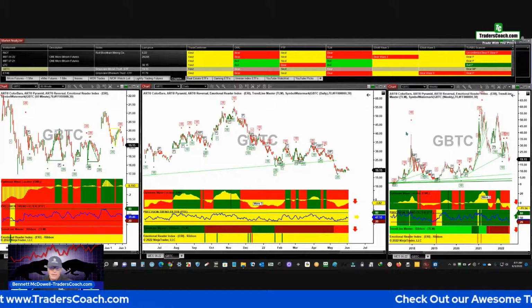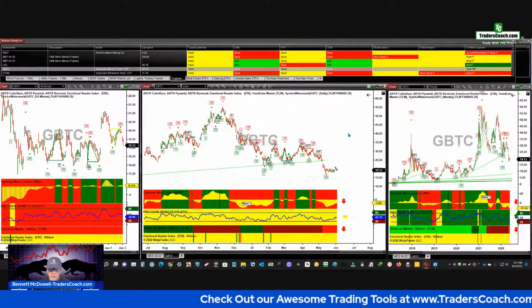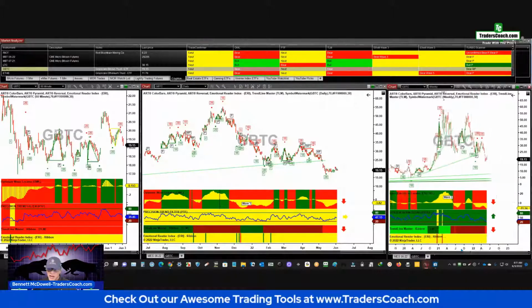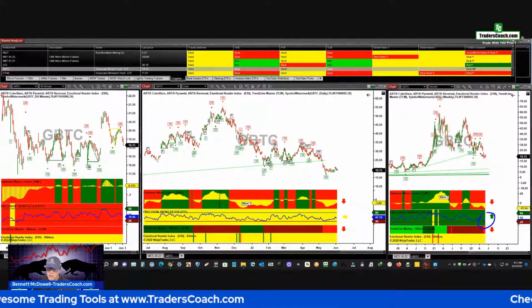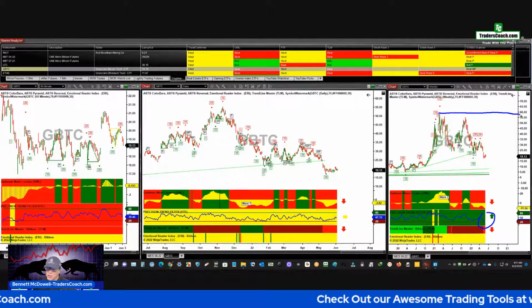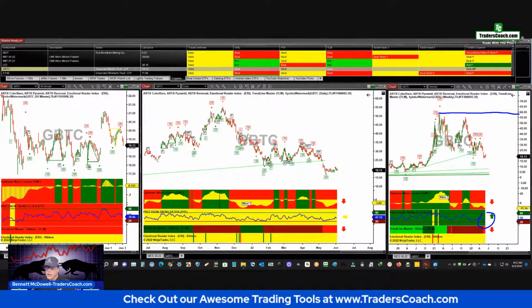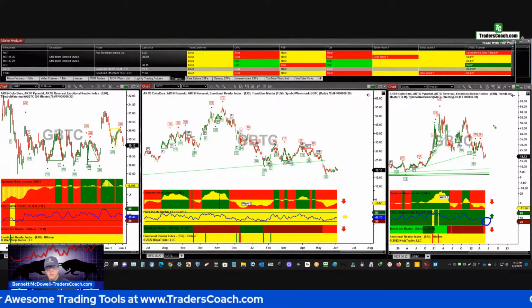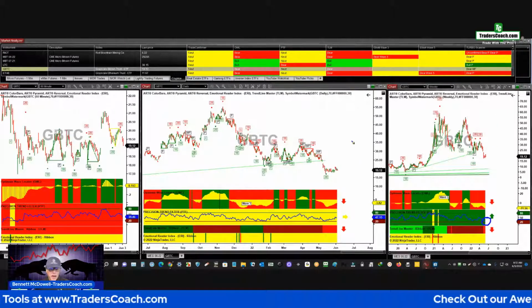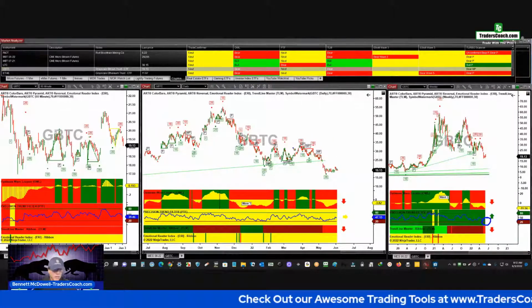And at this particular point with a red owl here, I would hold off on any long positions. And I have to be honest, we've got to be careful here. We still have a green PTF here. So that's indicating, if you look at the highest high, that we should get back up above 55. Now, if it heads back down much further, this could turn red. And if that's the case, all bets are off then. But I would not be long on this. You shouldn't be long on this. If you were long, you would have gotten out already.